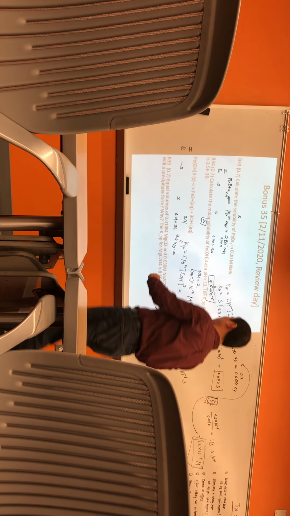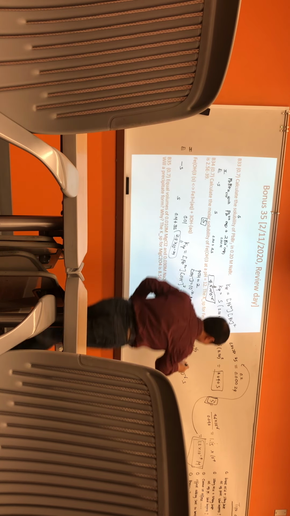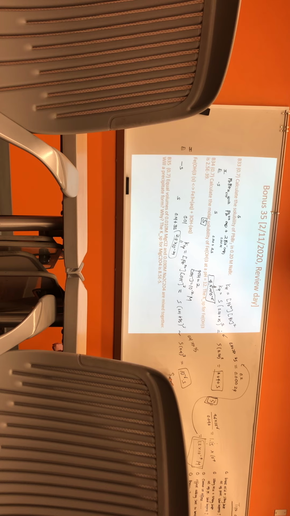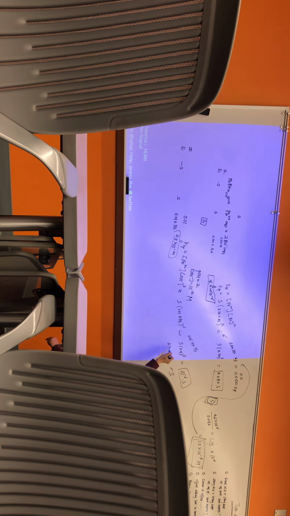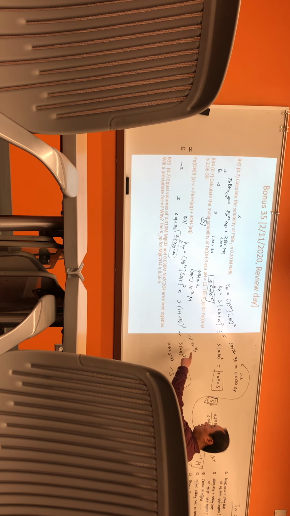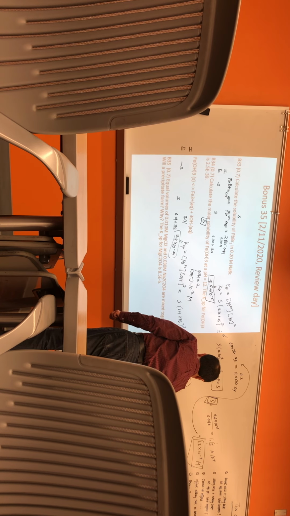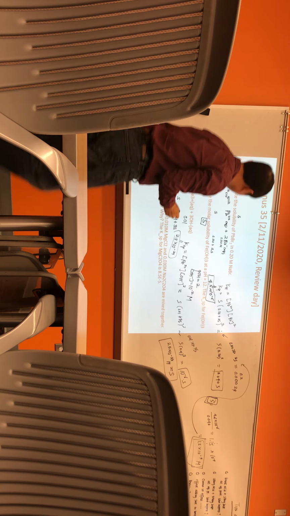So my solubility, if I use this expression here, Ksp and this, my solubility will be multiplied by 10 to the minus 6 over there, that is 2.5 times 10 to the minus 33. And then my 3 times S is really so small compared to that, right? It's definitely just 0.01. So the answer is this, because they asked for solubility. That should be the answer.